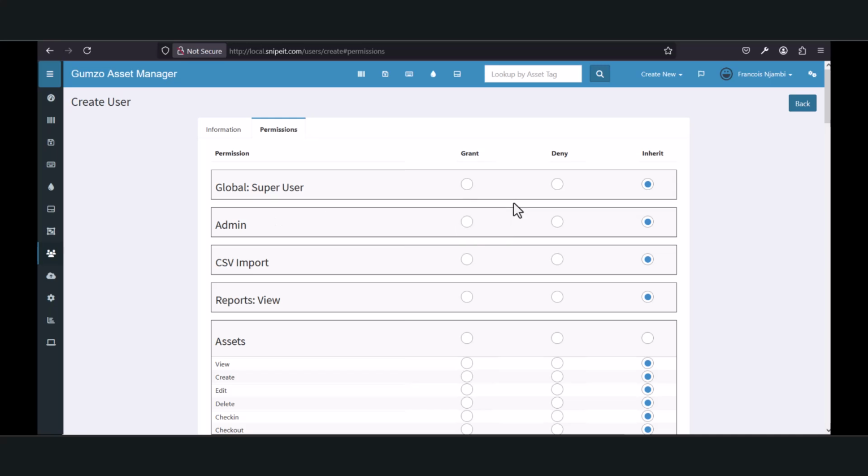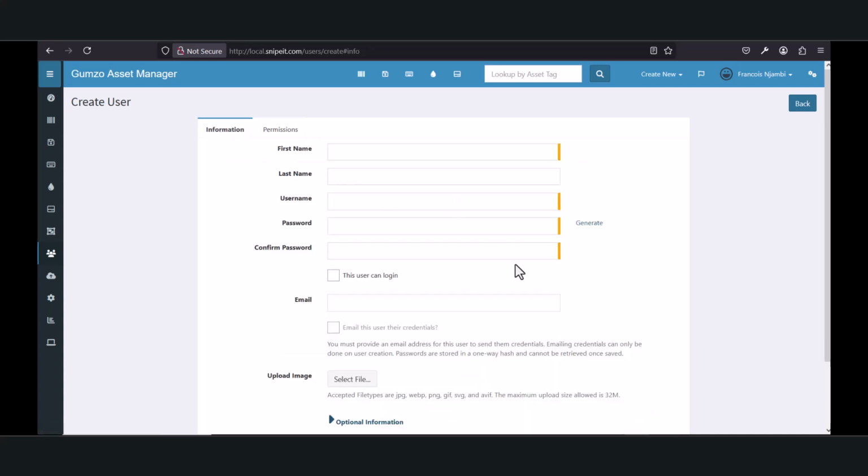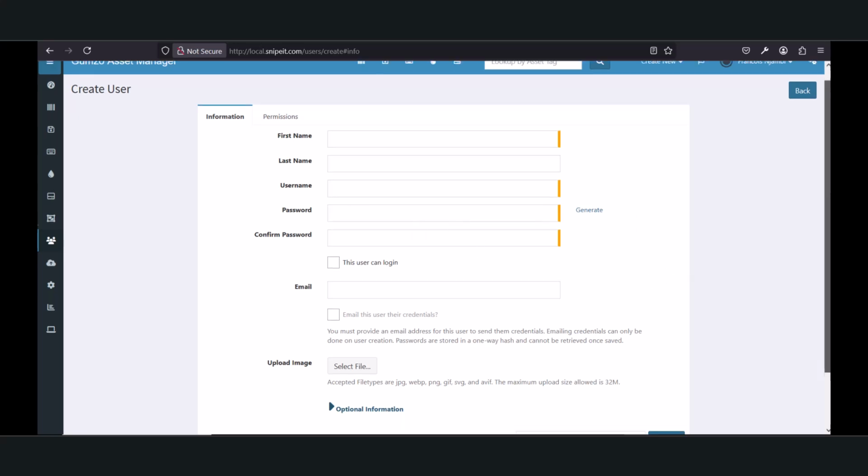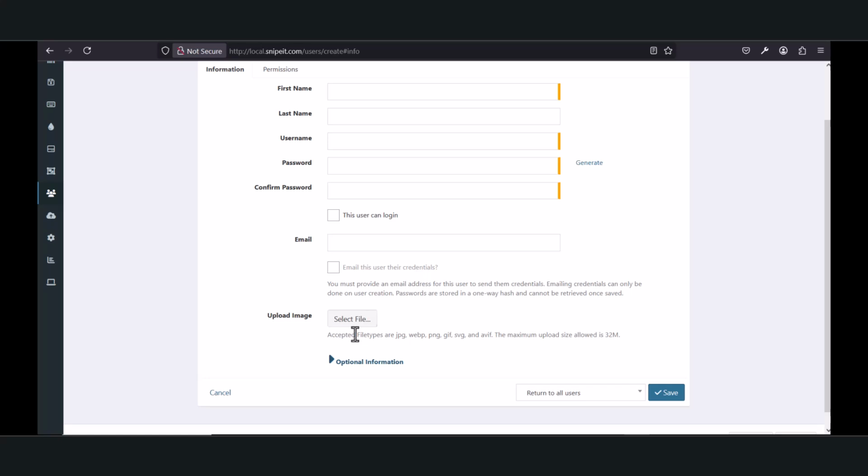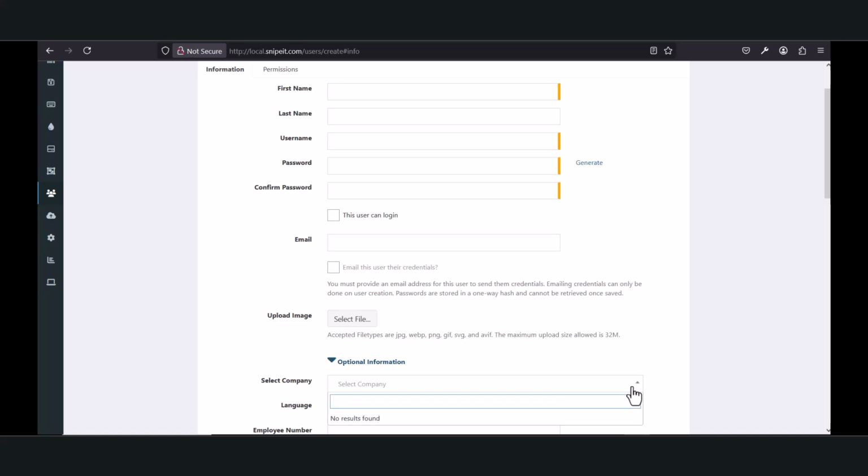So that is interesting. You can grant permissions, you can deny, you can inherit. So I think a user should be given a role. Let me see, optional information, select company. Do not have companies yet.